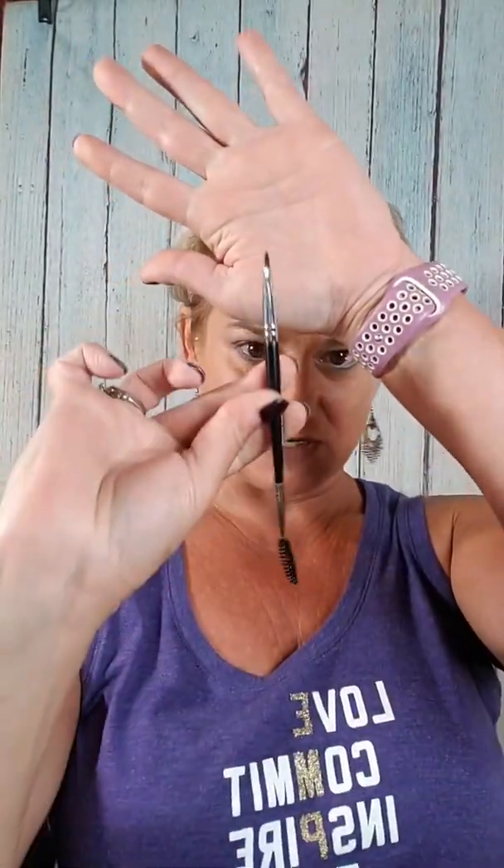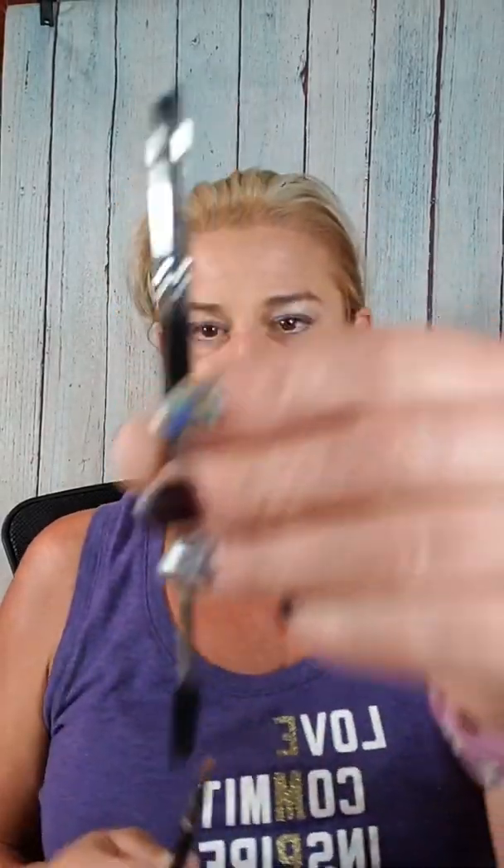I'm getting ready to try out this new brush — this is the new Brow Spoolie brush. You get to pick which brush in our September Kudos between the new Brow Spoolie brush or the original Brow Artist brush. And I just opened this this morning, so I'm not even sure, because I use the Spoolie on the Brow Liner mainly to clean up mascara.